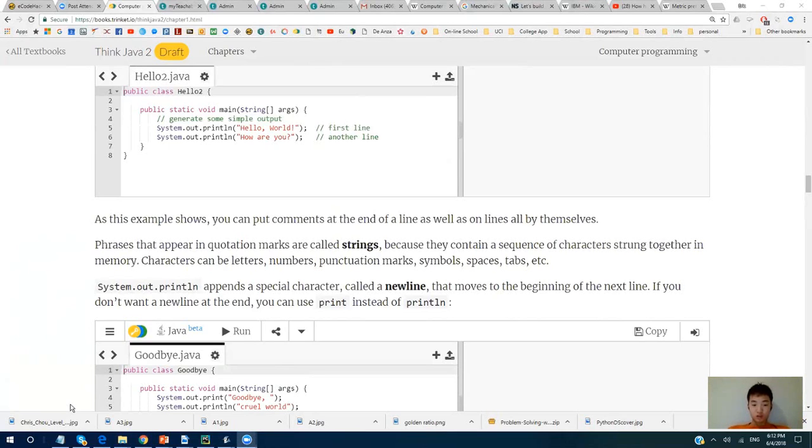BlueJ? Yeah, bring up the project. Okay, let me get BlueJ first. I have it downloaded, I just needed to launch it. Okay. Now I stop sharing and you share your screen. Yeah, give me a sec. It's loading. Share screen. Yeah, share screen. Desktop.